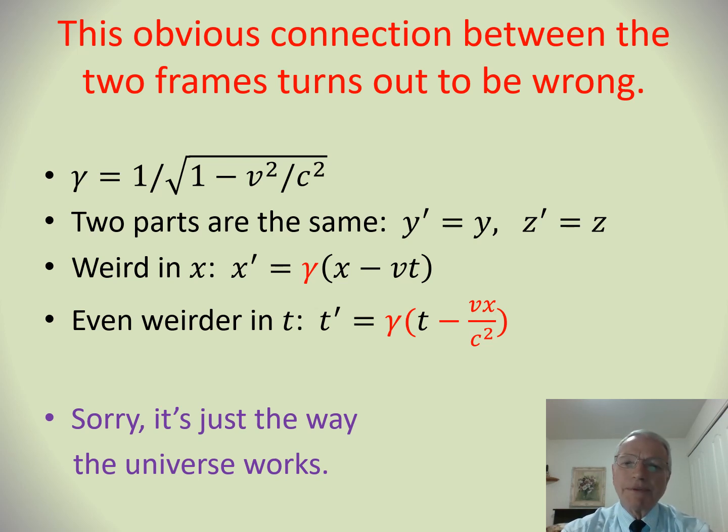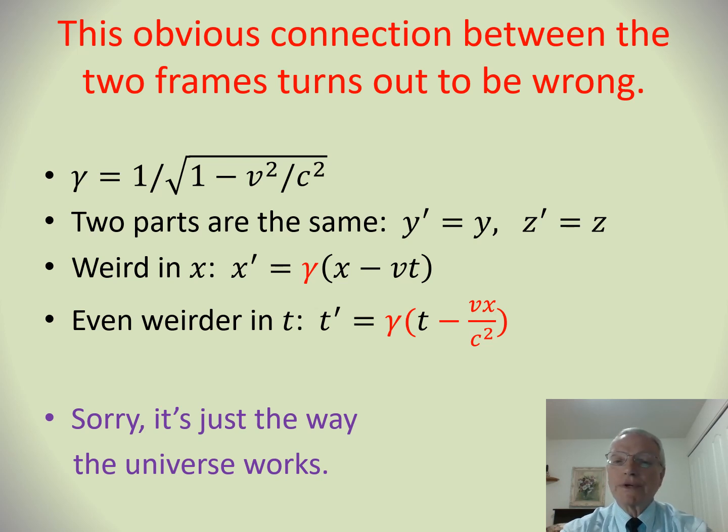Notice that for ordinary speeds that Isaac Newton and Galileo would have been thinking about, and that even we use in the area of space travel, the v's we're talking about are way less than the speed of light. And so v squared over c squared is incredibly small, and gamma is basically 1 over 1, which is just 1. So in the limit of ordinary velocities, this is Galileo, but for rapid motions, things are different. You have this gamma factor.